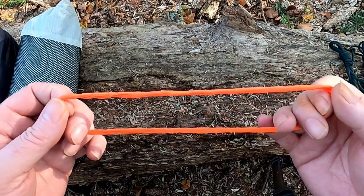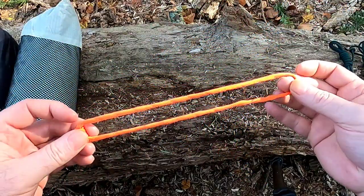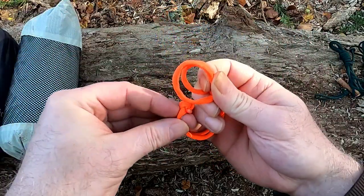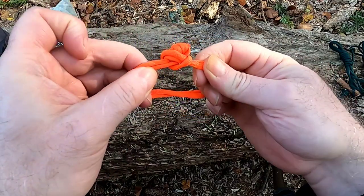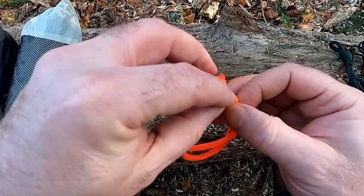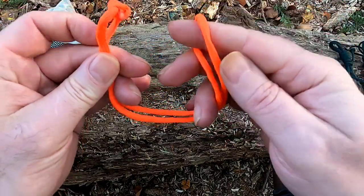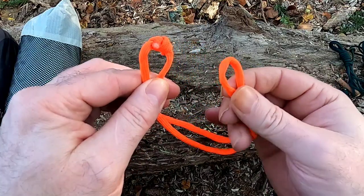To use it as a carabiner, hold the knot opposite where you want to put the loop. On this end, I do a lark's head: fold it over on itself, grab those two pieces, form a little circle pocket, stuff that knot through, then tighten up that lark's head knot. By doing that, it allows you to essentially have a cordage carabiner. There's also an alternative method — which is better when you want to actually hook onto the tarp itself. Take the end with the knot, give me a little loop right near it.